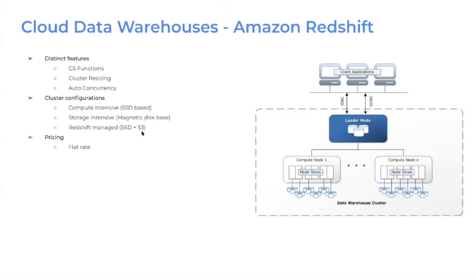Very recently, Redshift also introduced the Redshift managed storage option, wherein the data is predominantly stored in S3, but at the time of query execution, Redshift intelligently would bring the required data into SSD for the duration of the query. So this provides a very balanced approach, wherein I can have a larger data set sitting in S3, and only the queryable data at any point would actually be on SSD. So I get the best of both in this setup.